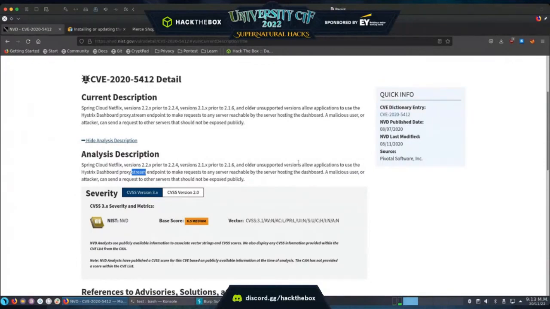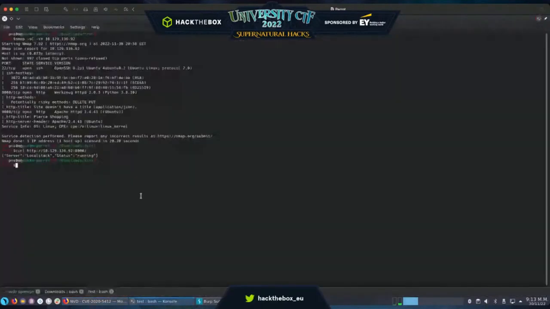So if you remember what we said minutes ago, we can try to see if this vulnerability works first of all. And after that, we can try to use this to access the IMDS service. But first of all, let's see if the vulnerability works.